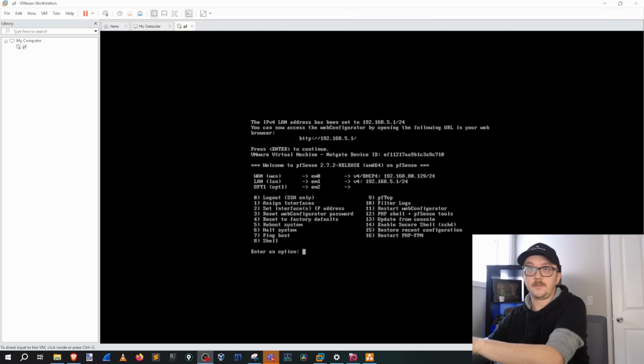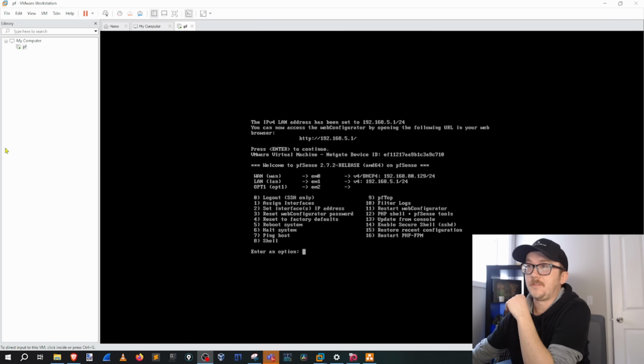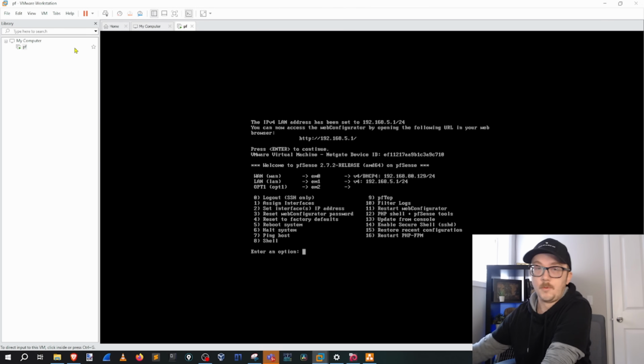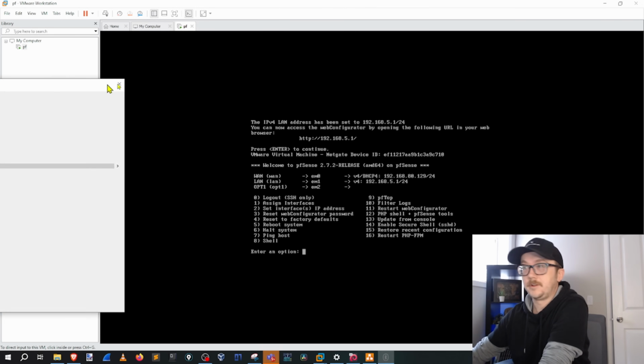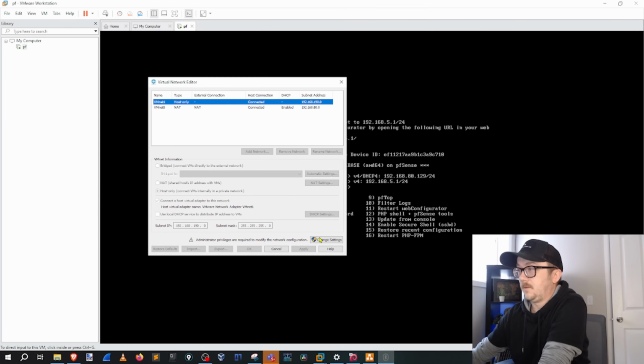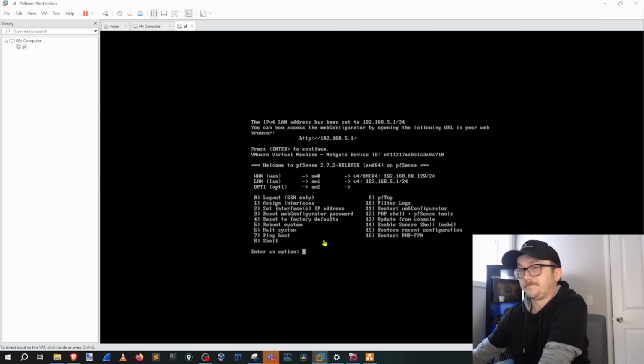Before we go in and configure that PFSense, we need to actually make sure that our VMware Workstation has the network that we'd like. Now remember, I chose VMNet 1. Let's go to Edit, and we go to Virtual Network Editor. It's going to take a moment for it to load up here. Bring it on over. And you can do change settings. It's fine. You have to be an administrator to do that, which makes sense.